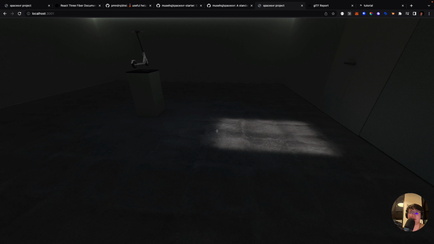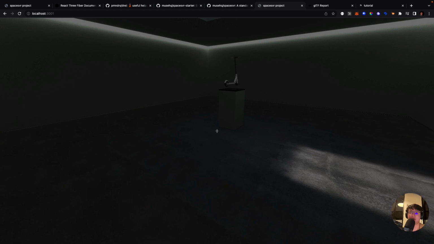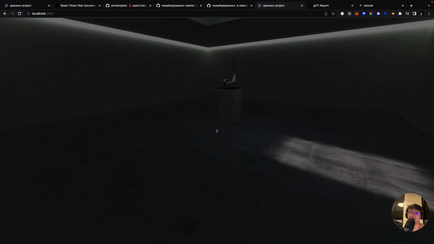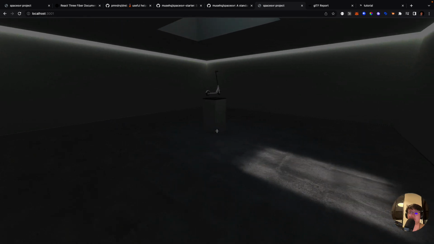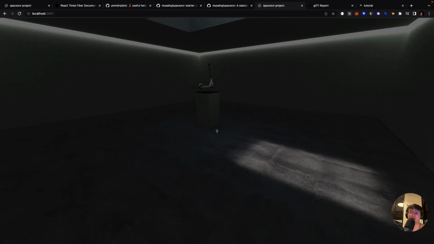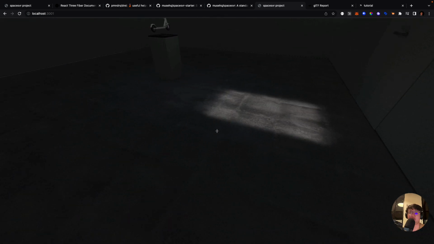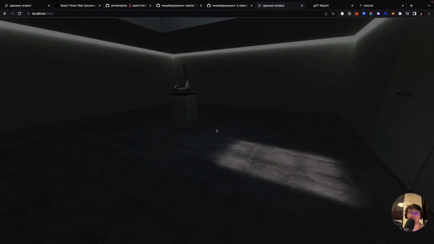model. The reason why we want to bake in lights and shadows oftentimes in models is because rendering real-time shadows and lighting sometimes can add some performance issues and make it a little bit more difficult to load on low-end devices. So in the spirit of accessibility, we have baked in lights and shadows into this base model right here.